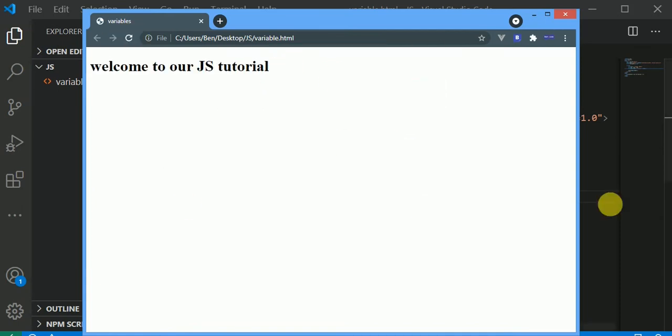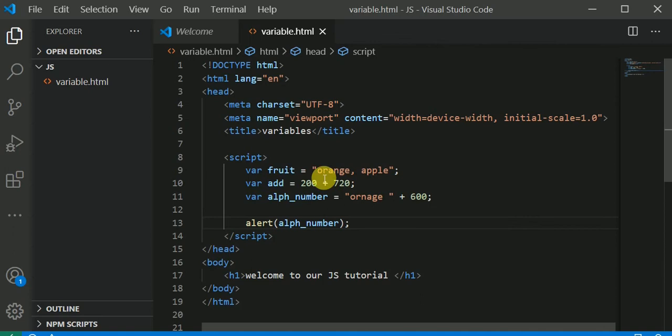Like I said, in alphabet you use quotes to cover them, then in number, no quote. But when combining alphabet and number, you use quotes for the alphabet, while the number has no quote, and you use plus to join both together. I join this together using plus and assign it to this variable. That's why anytime I call this variable, it shows like this.